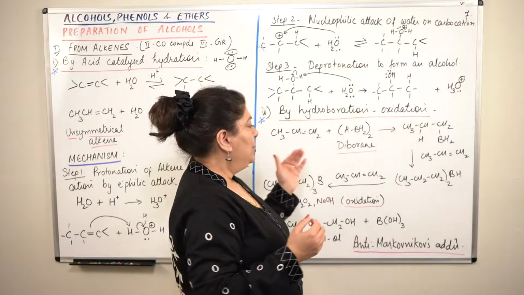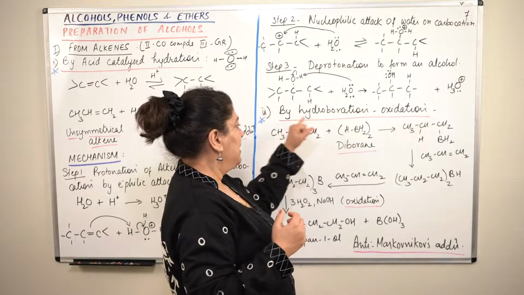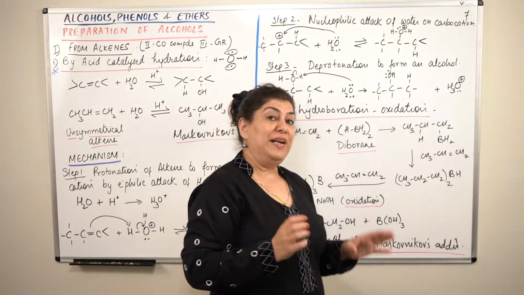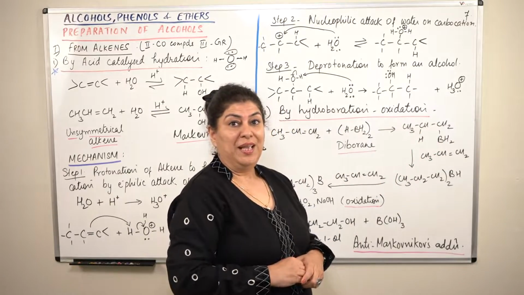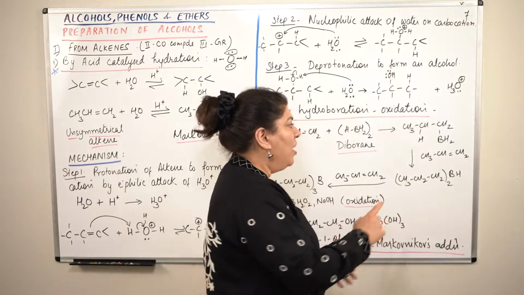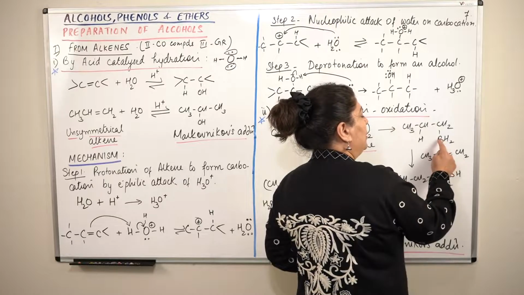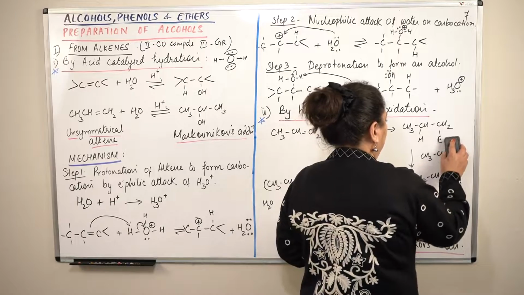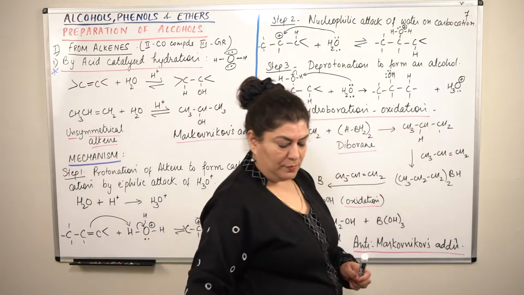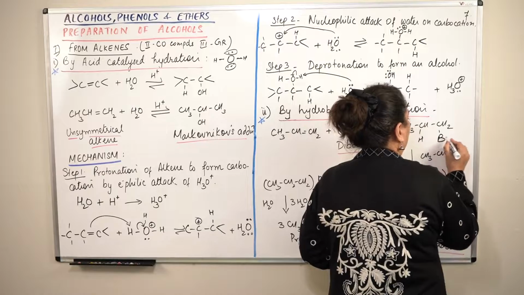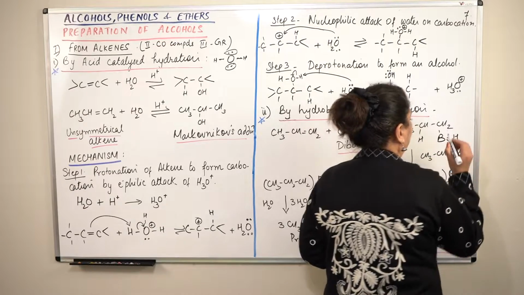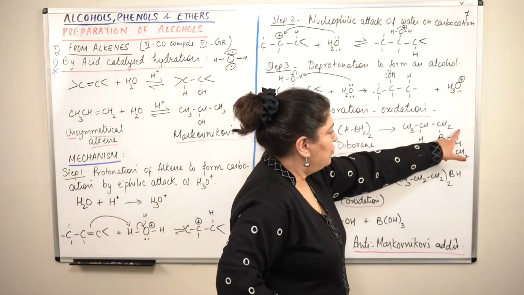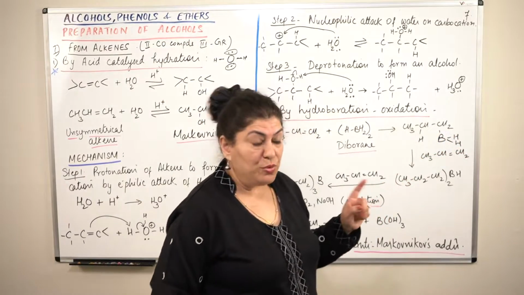In the next step, there are more molecules, so what happens? There still is a lot of alkene in the reaction mixture. So after the first step, another molecule of alkene attaches itself to boron, the BH2 part. Let us say that this is boron, with one hydrogen here and one hydrogen here. One of the bonds again breaks in the next step. And when it breaks, one electron goes to this hydrogen, one electron comes to boron.